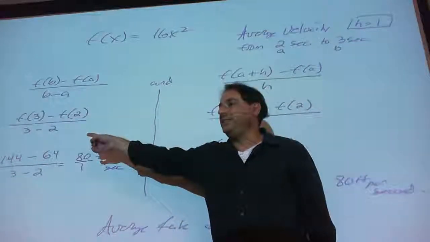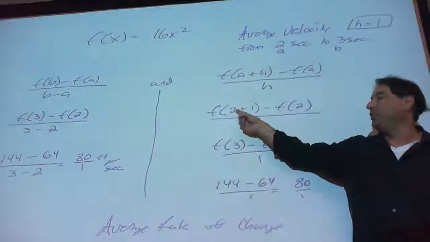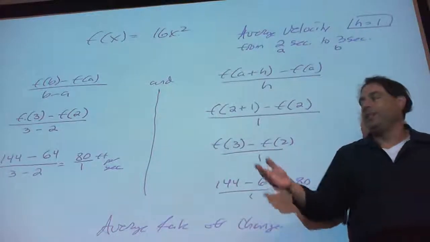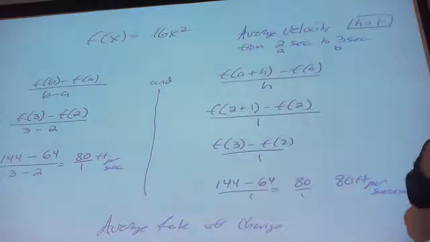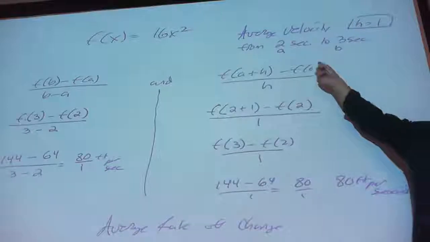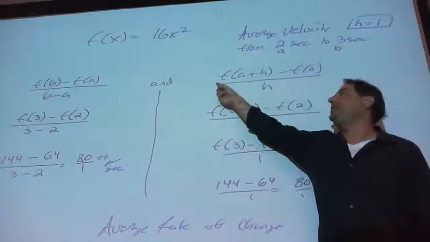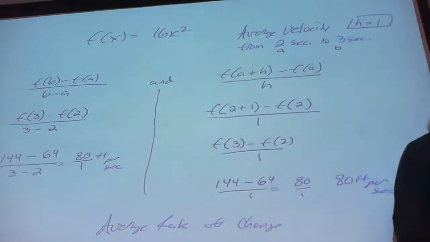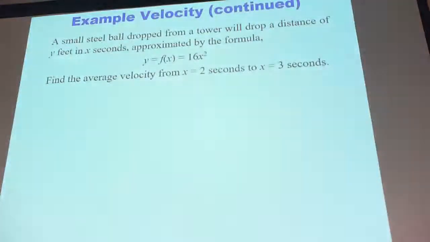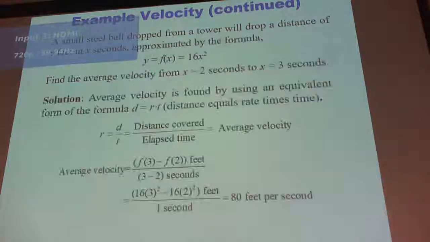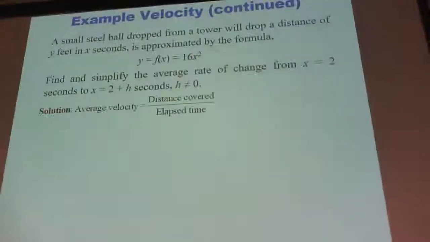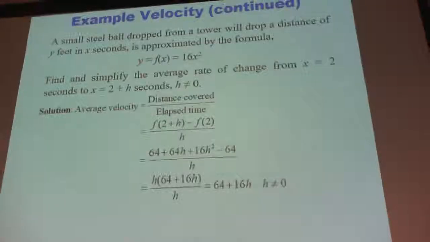Going from 2 seconds to 3 seconds, or going from 2 seconds to a second later, is still going from 2 to 3. It's just a way of saying it. But we like this one because this formula is going to be the beginning of our calculus stuff and the beginning of taking a limit and all that stuff. It's the same, but sometimes it takes a little bit of practice to see it. Okay? So that's at 80 feet per second. And this introduced that plus h, which we did.